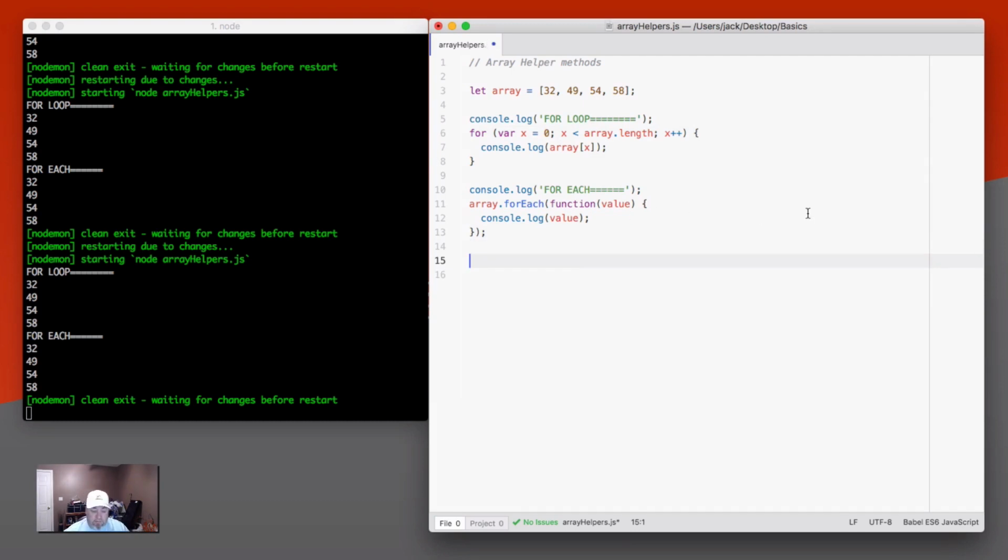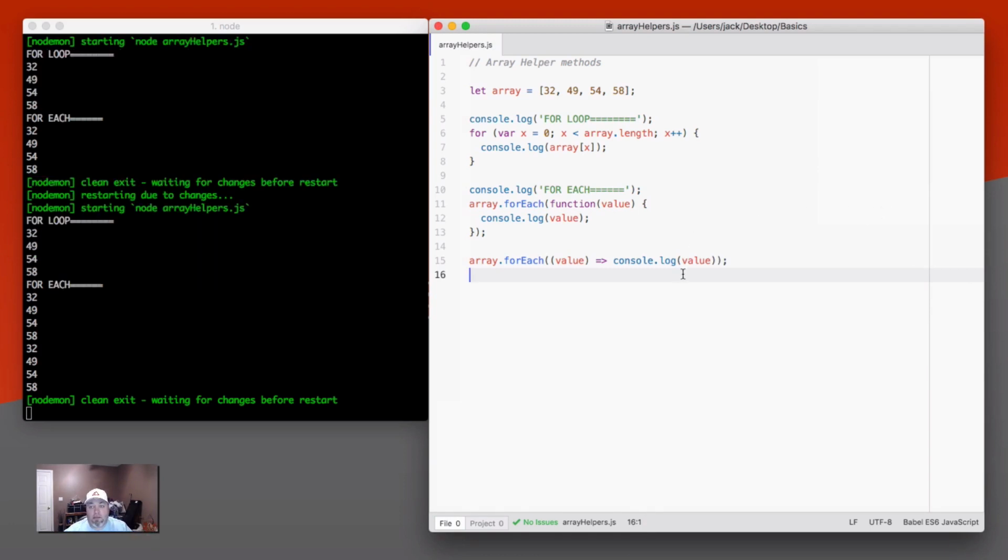We could take this a step further before we move on. And we could use our fat arrow function. So you can see here that with our fat arrow function, we dramatically put everything on one line.